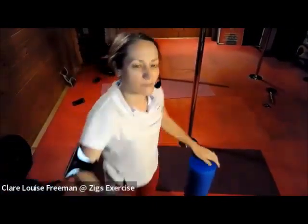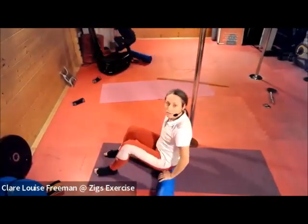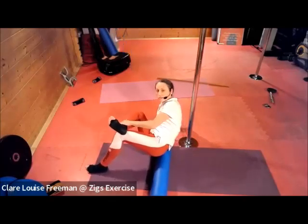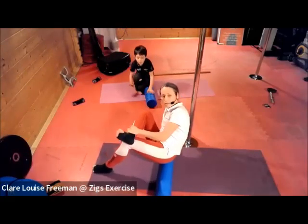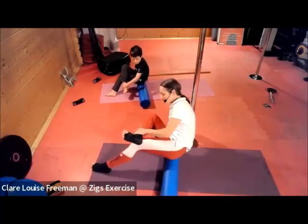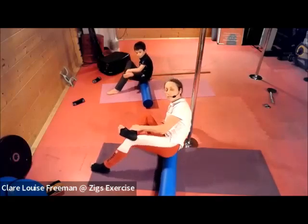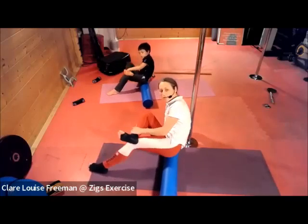Okay, so let's foam roll our glutes. If you can, have a sit on your roll. I'm going to place right over left and lean off to the right side. You're going forwards and back on the roll and just noticing if there are any little cheeky, knotty, tight spots, fishing them out and just digging in. Sometimes it might be on the outer side, you might drop to your elbow if you feel it needs it more on the outer part of the hip, or is it in the main part?